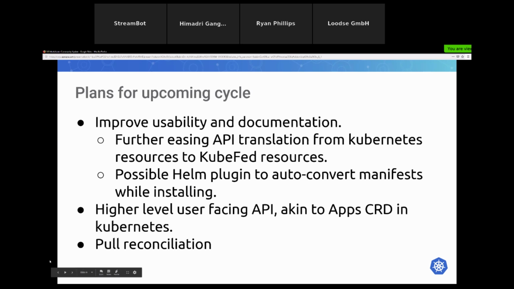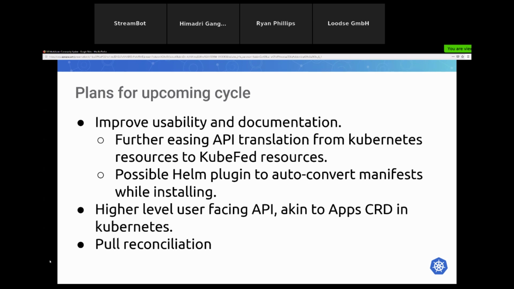In our upcoming cycle, I foresee us doing more work to ease the barrier to entry and make adoption of the KubeFed tool, to try it out, to use it, even lower than it is today.